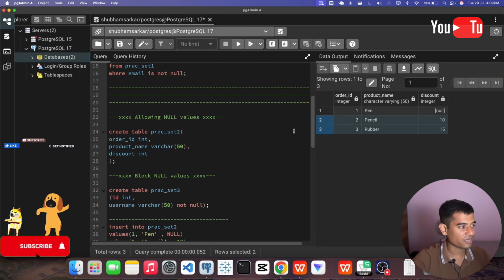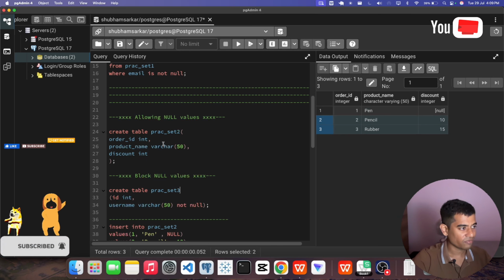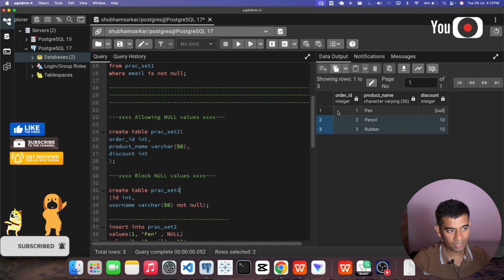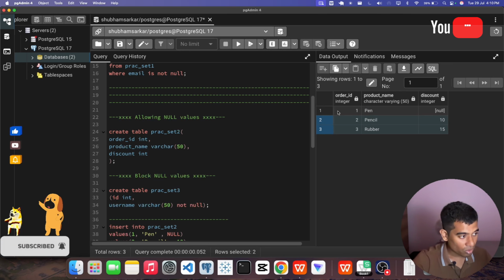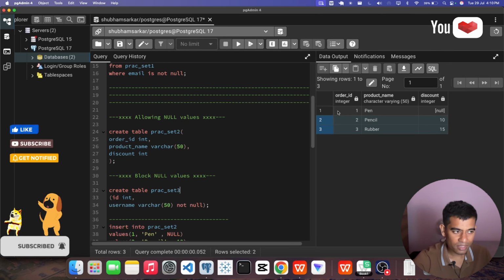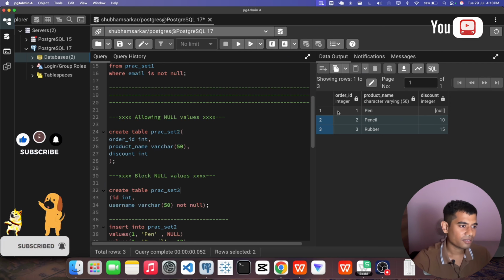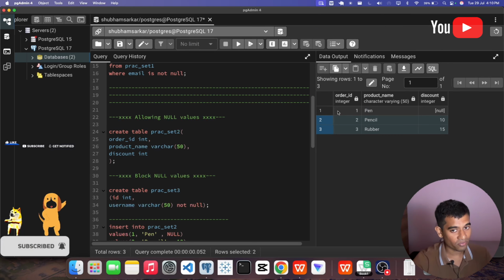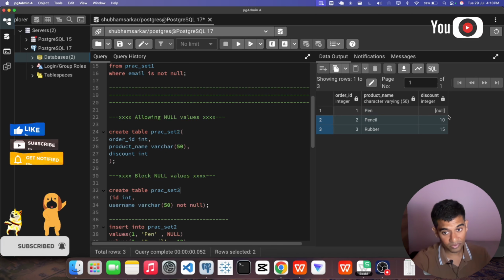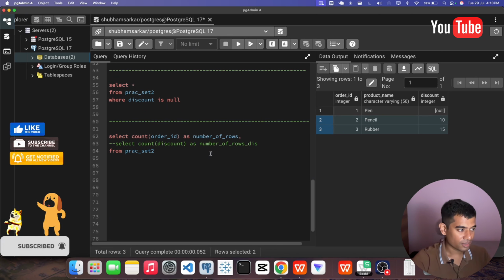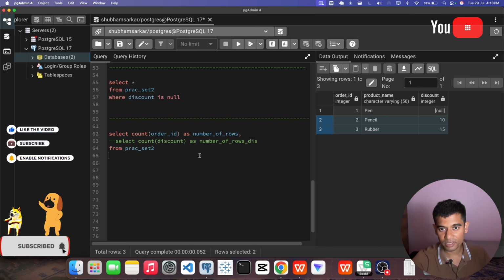Like in order ID, we know a null value won't be there, because the number of orders will be there as per the sales of a supermarket. So in this way you can know how to count the number of rows and how to count the number of rows where null is not there. So this is a good concept, I would say.